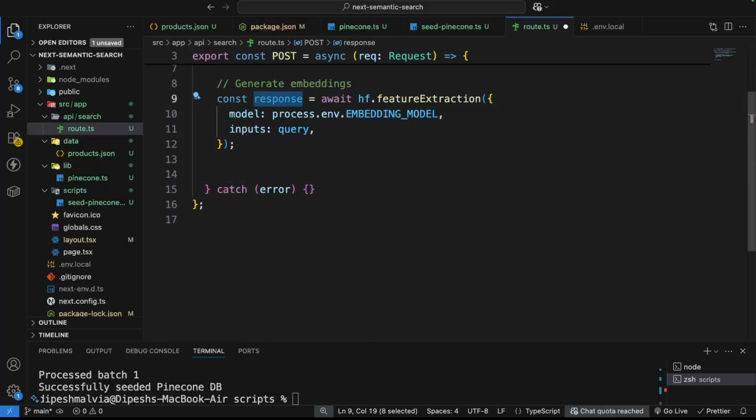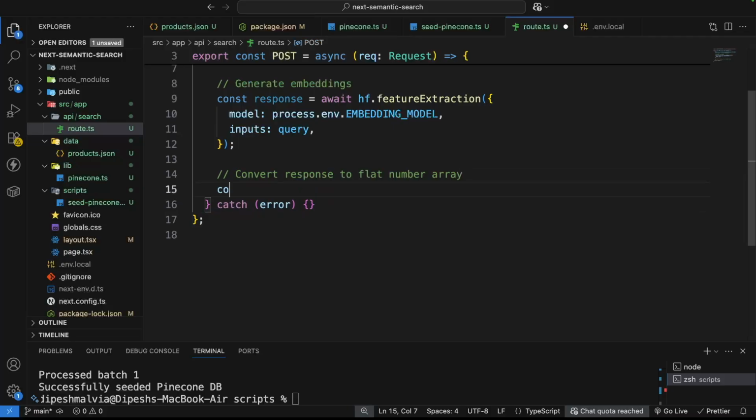Once we get that, what we need to do next is we need to convert this response. So we need to normalize this response because this response is not what we want, it directly cannot be used. So for that, we are going to have a convert response to flat number array. Maybe if you are using some other model or a platform, like OpenAI or something else, in that case the response can vary. So you can get a response in a different way, but since Pinecone will accept it in a flat number array, we need to convert the response into a flat number array.